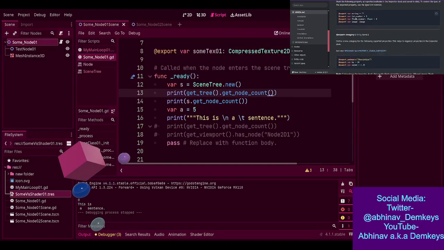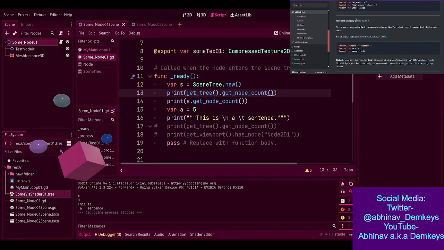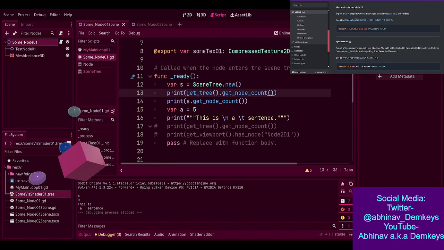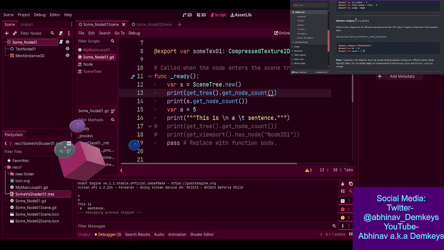Okay, that's good to know. That is useful. Wait, is that categories in inspector docs list? Categories in the inspector docs list usually divide properties coming from different classes.